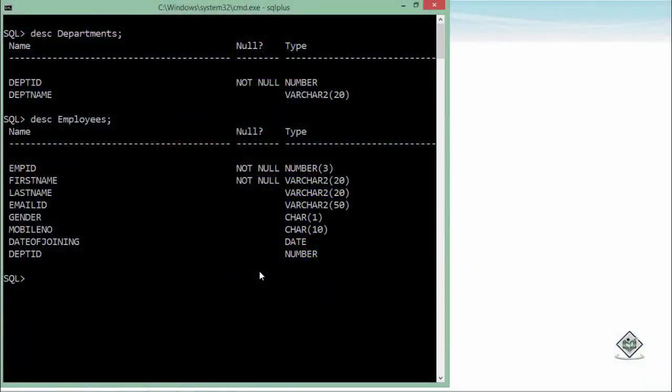Just as we discussed in the example, we have a couple of tables here. The first table is the departments table, in which there is a field called department ID, which I already created as the primary key. And in the employees table, you can see there is a field called department ID.